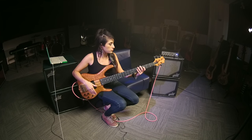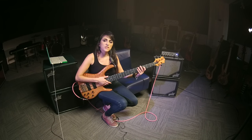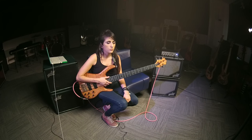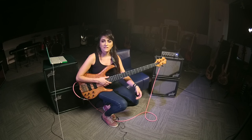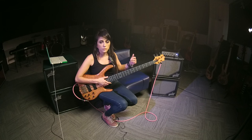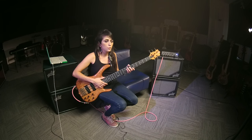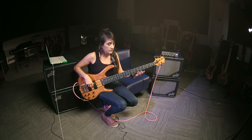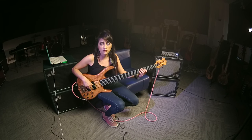And what that's gonna do for you is that it's gonna make you lock in better with the hi-hat, and it's gonna bring all these cool percussive elements on the bass, and it's gonna make everything more danceable, and the groove is gonna feel fuller within the ensemble. So this is a very simple thing that you can do, and it's gonna make you sound extra hip in 2 seconds.